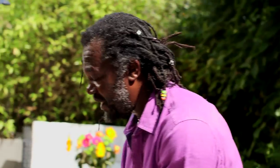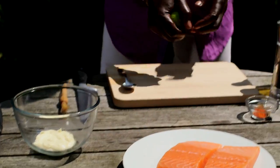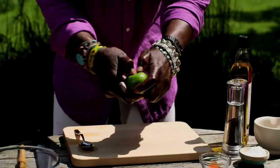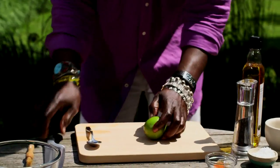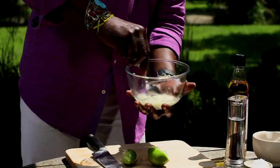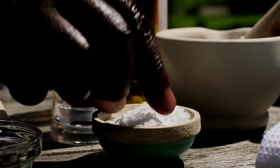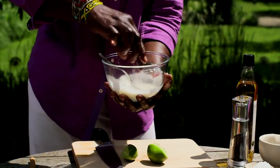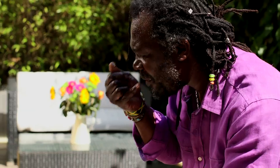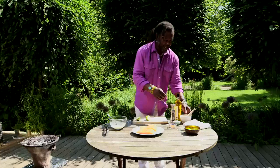First let's make the mayonnaise. We've got a bowl here with a little bit of mayonnaise in there. Take a nice juicy lime — first thing we're gonna do is zest the lime, then cut it open and juice it in there. Twirl it around — absolutely fantastic. Add a little bit of salt in there, give it a little taste — fantastic — and set that aside.